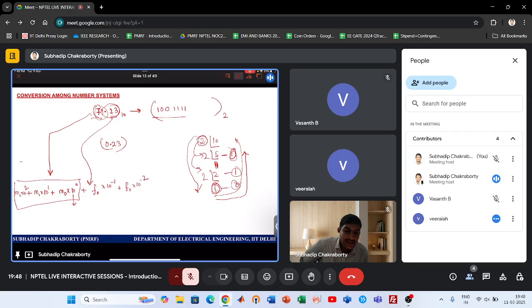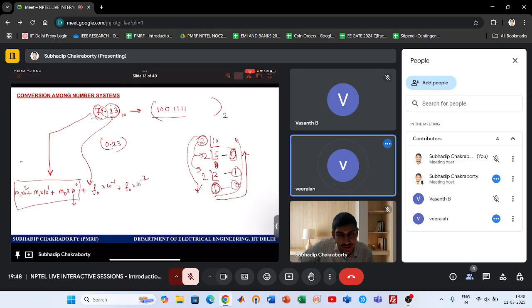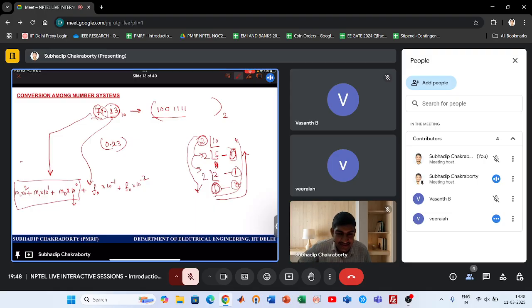But for the fraction, we need to multiply, because the fraction is itself lesser, right? So we need to do the reverse thing. There is no remainder in a fraction, right? We have to take the whole number, so we need to do multiplication. Because it is already lesser than 2, you cannot encode with 0 or 1, but you want to encode with 0 or 1. The fraction is itself lesser than 1.